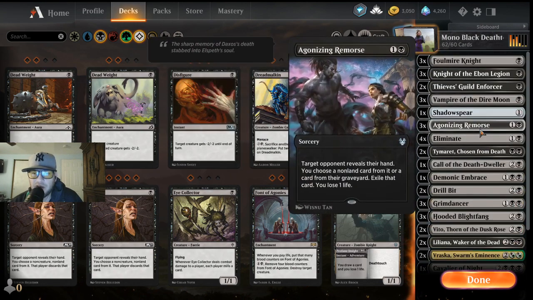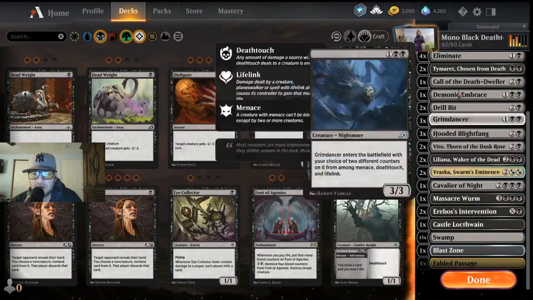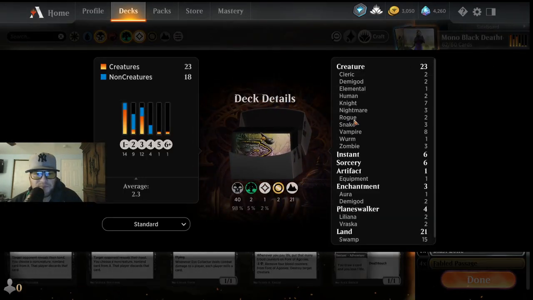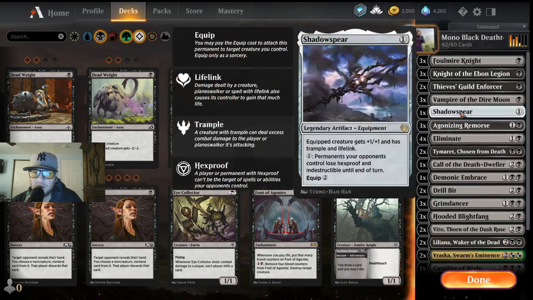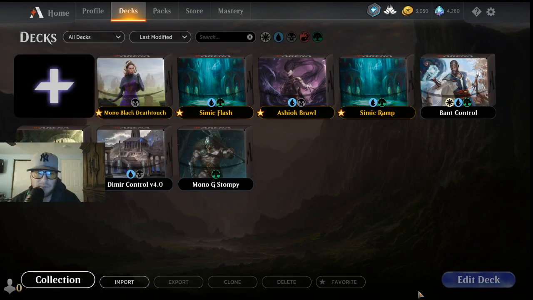I never want to take cards out. I just want to play more and more cards. But we have 21 lands, so it's a little light for 62 cards. So maybe, I don't know. We'll see how it works out. Let's get in the game.